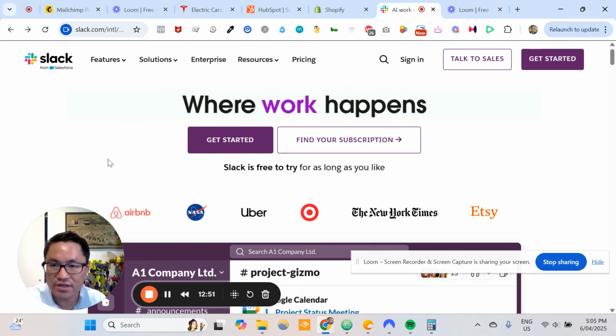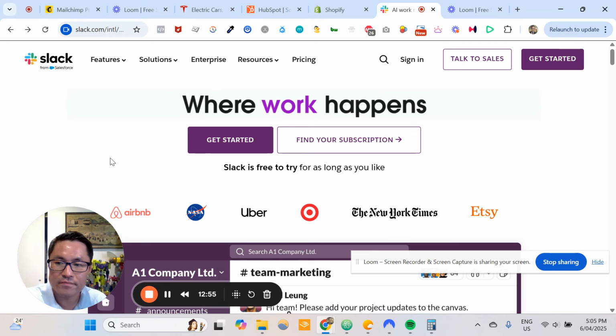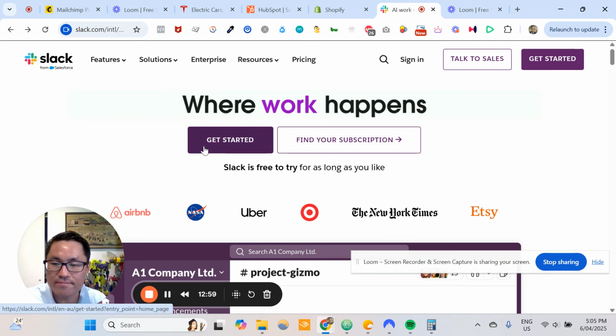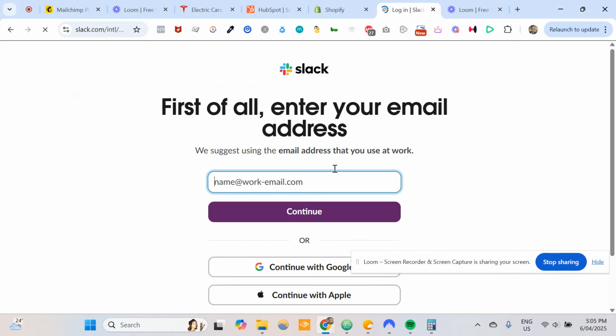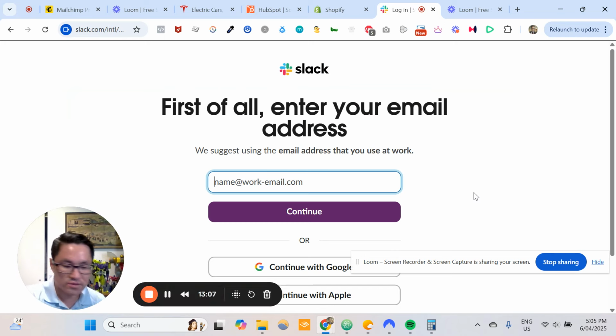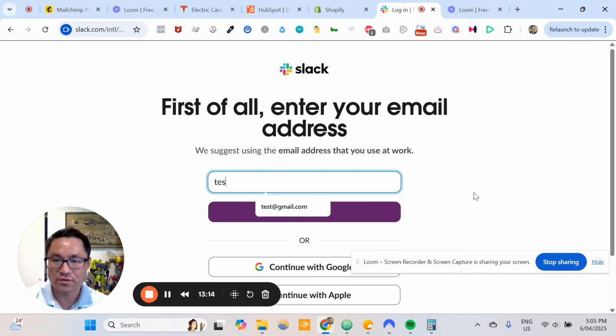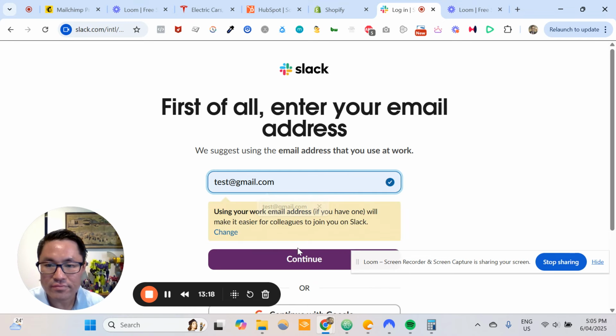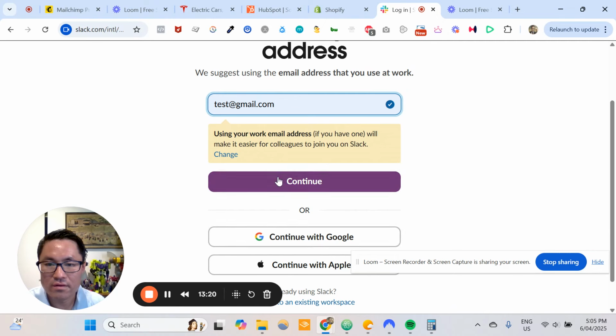So with their CTA here, what they do is they have a get started here. Click on that. So we'll click on that, and then you can enter in your work email. So I'll just put a pretend work email here. So let's just go test@gmail.com, and then continue.